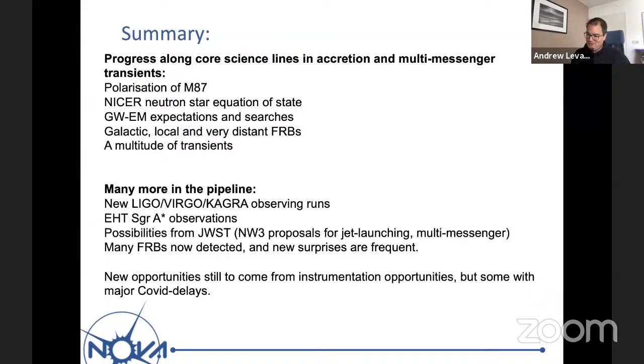And so I think we've had a very exciting year for science, despite all the restrictions that have been in place on us. We've made a lot of progress, and we have lots to look forward to in the coming runs of things like EHT, of LIGO, Virgo, and KAGRA. We look forward to JWST and a whole suite of FRBs which are being detected. And of course, we hope that once COVID is resolved, then things like Black Gem and MeerLICHT will start providing us with a stream of more optical transients as well. And so I think there's plenty to look forward to, both in the coming years and hopefully through this afternoon. And I'll stop there. Thank you very much.